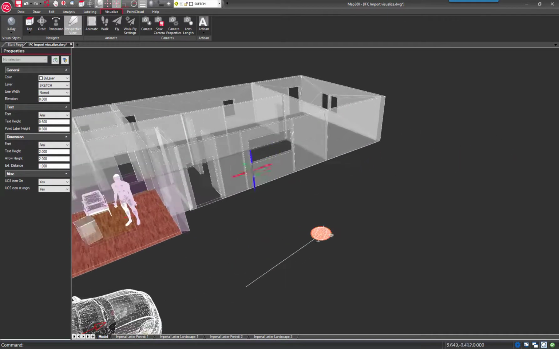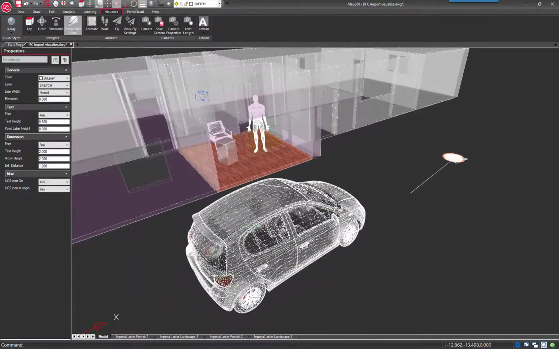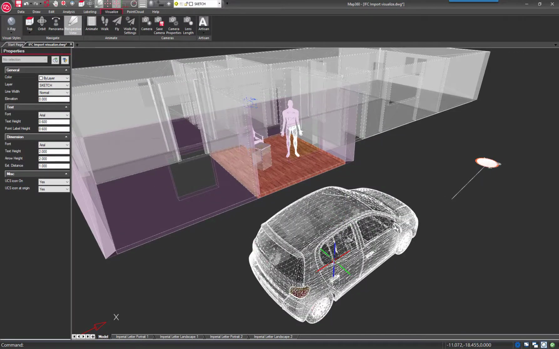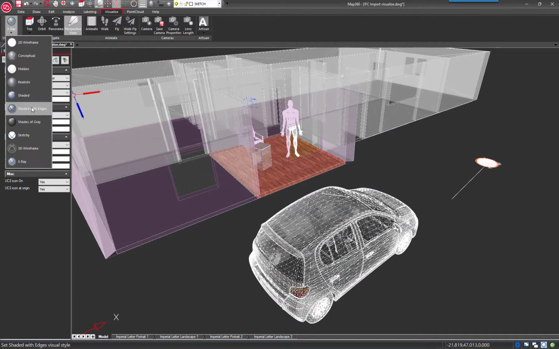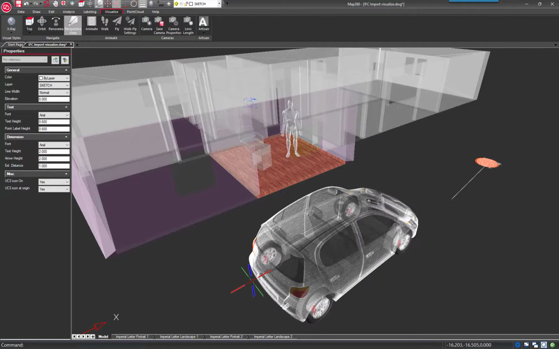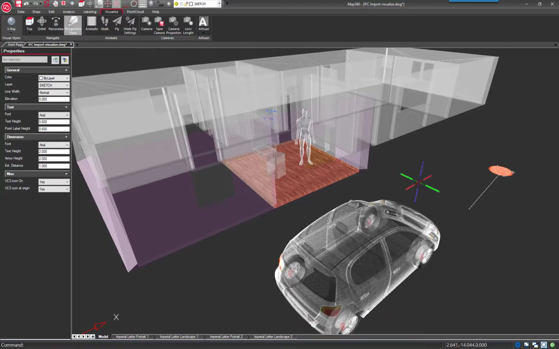Now I'm going to talk about a few advanced features here. There is a known issue that when you switch on the shaded with edges, you'll see the edges on the faces. To fix that, you can just close the drawing and open it up again, or you can type in VS edges and set that to 0, and you'll see now the edges are off. So it doesn't always happen, but if it does, that's how you can turn it off.